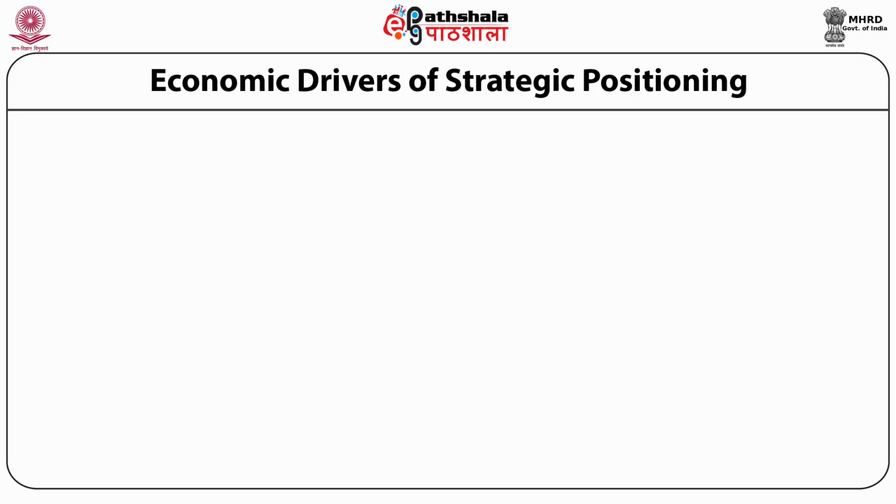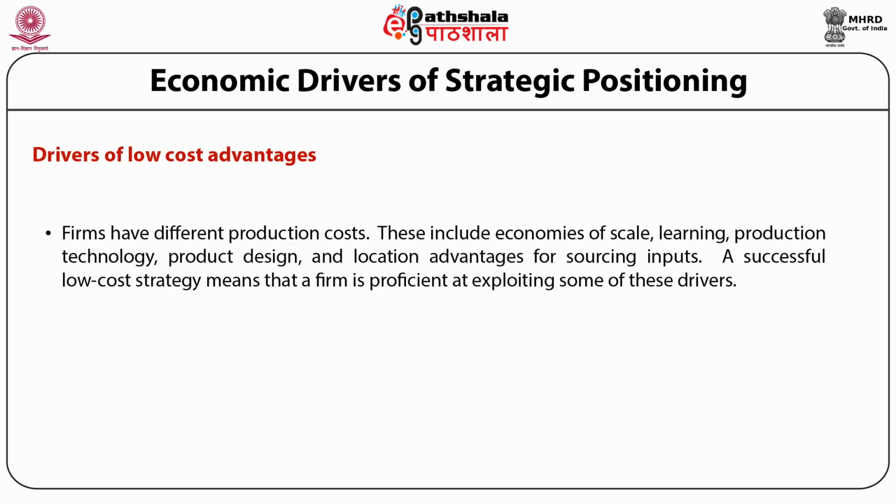Students, let us now, one by one, understand the various economic drivers of strategic positioning. The first driver is drivers of low-cost advantages. Firms have different production costs. These include economies of scale, learning, production technology, product design, and location advantages for sourcing inputs. A successful low-cost strategy means that a firm is proficient at exploiting some of these drivers.